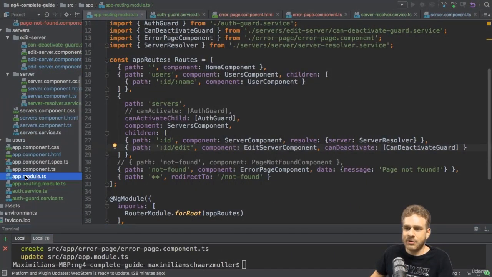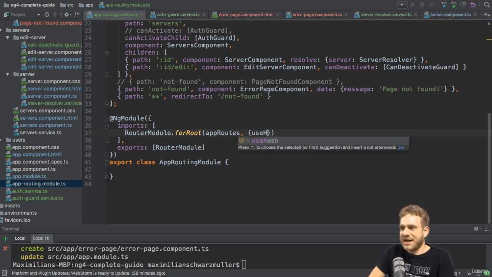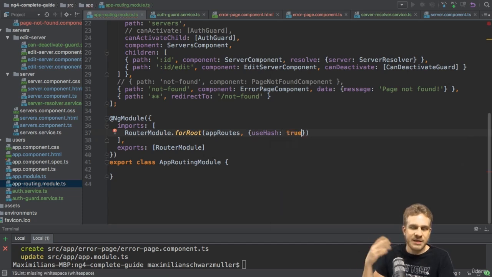You can enable it in your app routing module, where you register your routes with the forRoot method. You can pass a second argument, a JavaScript object, to this method, configuring the setup of your routes. So besides the routes itself, now we can configure them. And one important configuration is the useHash configuration, which you can set to true. The default is false, which is why we didn't have to pass it.